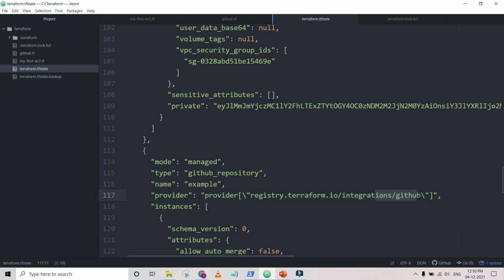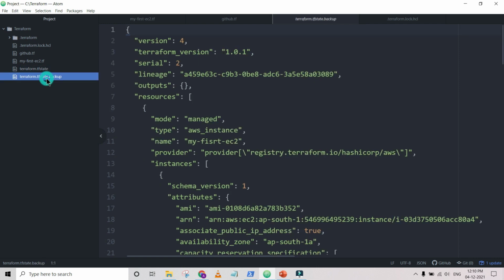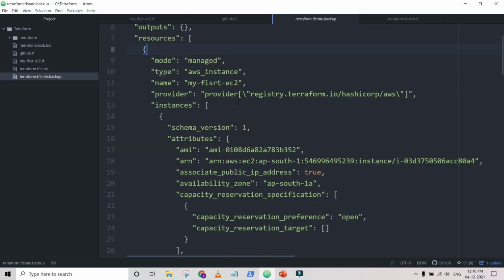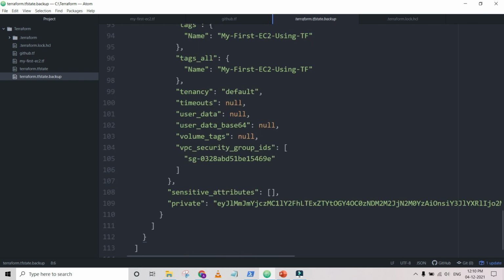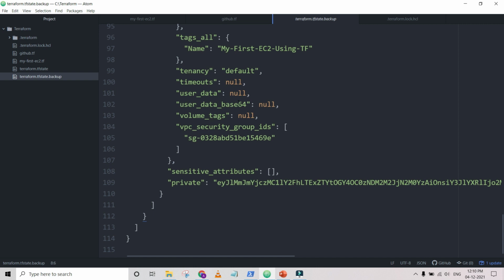Look, so Terraform added it, but if you look into this particular backup file, it will not have the Terraform information, because this is the backup file. Previously we didn't have Terraform, meaning GitHub. We have only the EC2 instance, so it keeps only the information regarding the EC2 instance. Now again we run the apply for any of the activity. The backup will have the GitHub information, so it's taking the backup of the previous architecture.